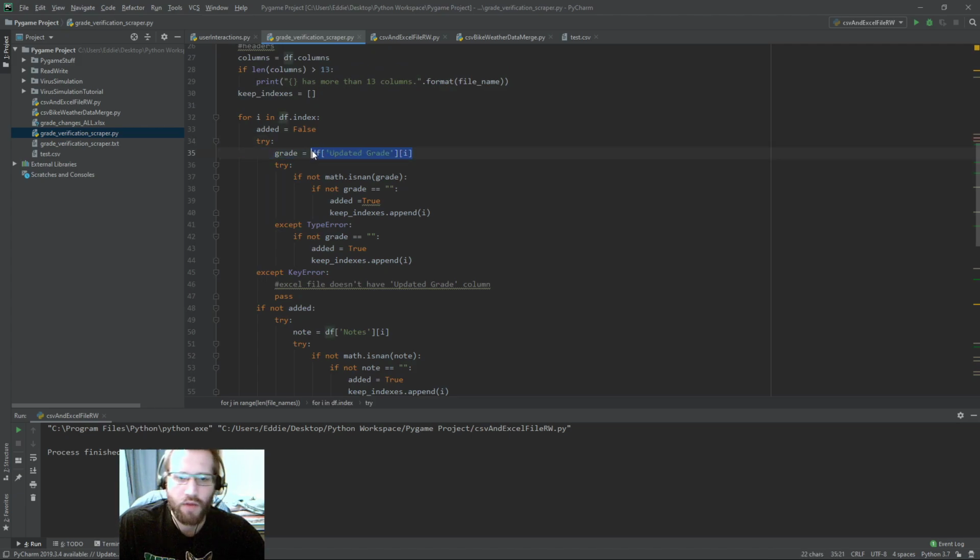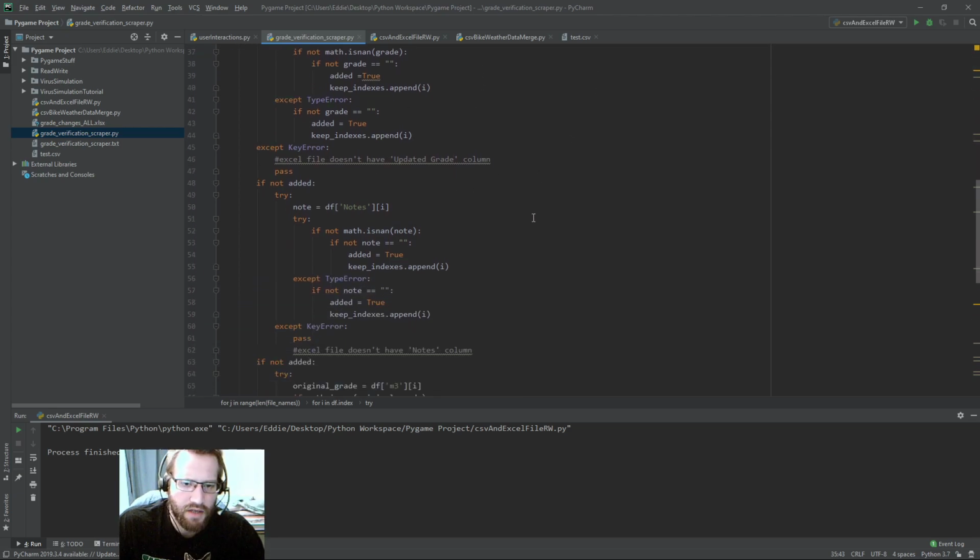What I'm doing here is similar to what we did in the last example with the dictionaries, where I looked for the name of the player. Here I'm looking for the data frame of the updated grade. And I'm just saying, was this file edited? Did it have a value for the updated grade? That's all you need to use for this. All right, so it's a very similar notation.